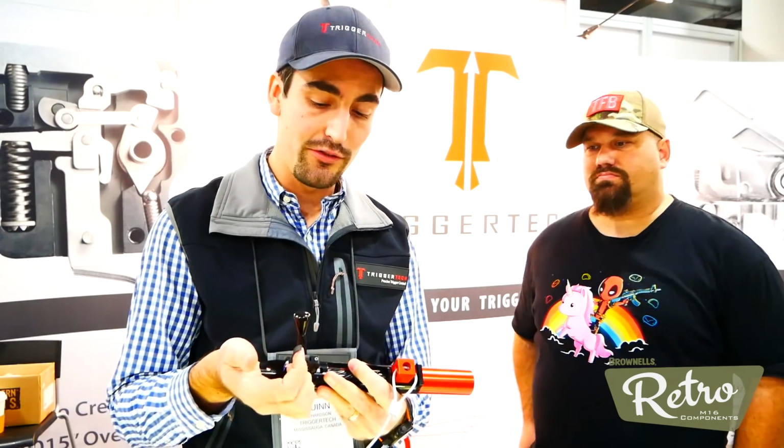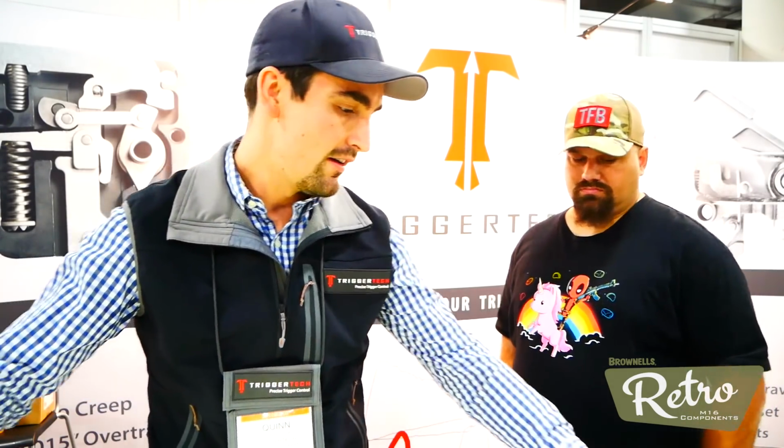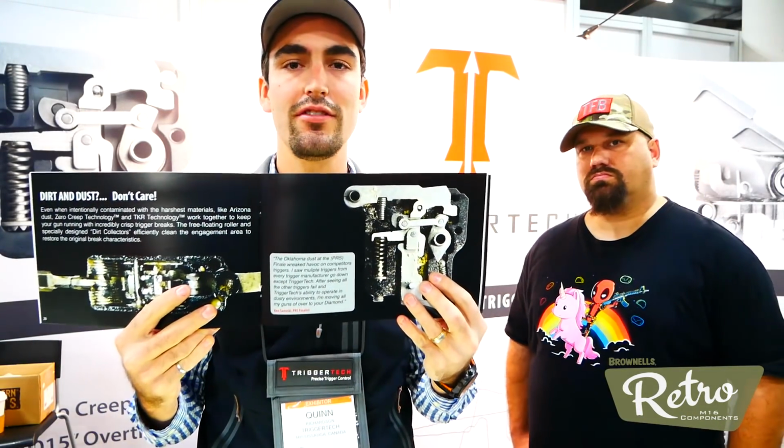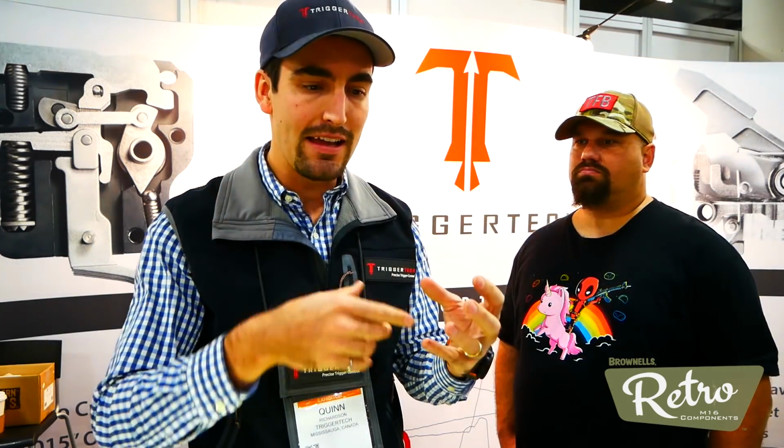It's very repeatable. Our rollers are extremely repeatable, even if you get contamination in them. What you'll see here is we do extensive dust testing on our triggers, and we take Arizona grade dust and pack them in, and with our roller being free floating as part of our IP, it self-cleans the engagement.